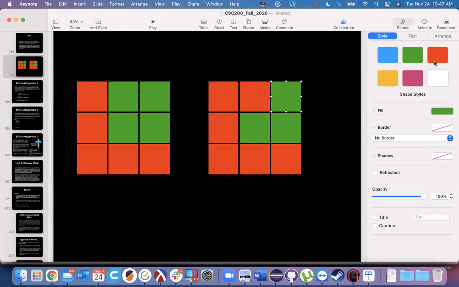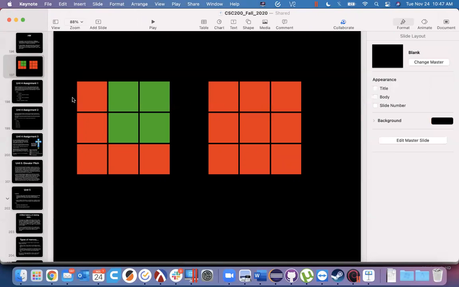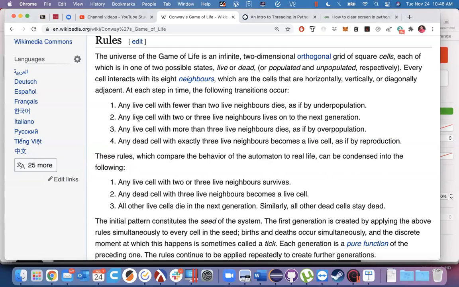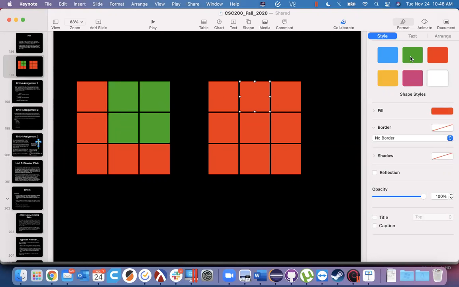And I might just go ahead and 0 all these out just for visual, but it doesn't really matter because whatever row and column I'm dealing with here is the same row and column I'm going to update over here. Okay, so he's dead. How many living neighbors does he have? He has 2. He stays dead. He's alive. How many living neighbors does he have? He has 3. The rule says if he has 2 or 3 live neighbors, he will continue to live. So this guy has 3 live neighbors, so he will continue to live. This guy has 3 live neighbors, so he will continue to live. This guy is dead. He has 2 live neighbors, so he'll remain dead. This guy has 3 live neighbors, so he will continue to live. This guy has 3 live neighbors, so he'll continue to live.